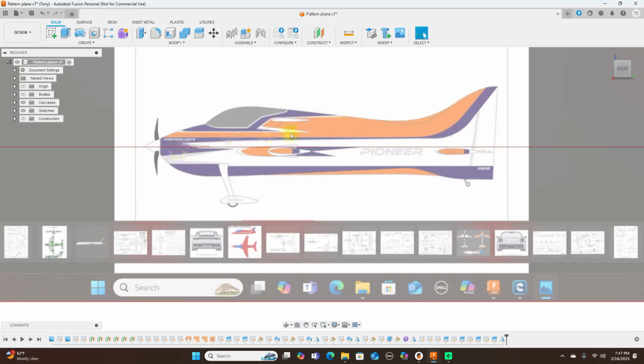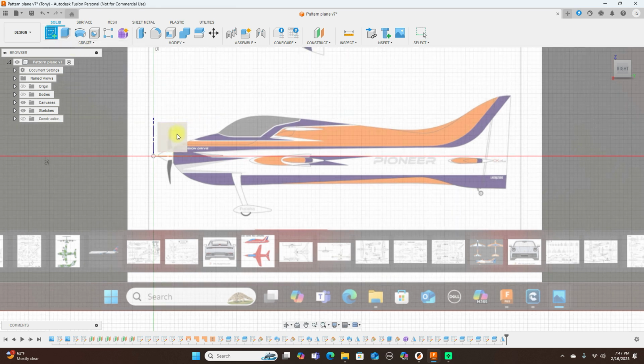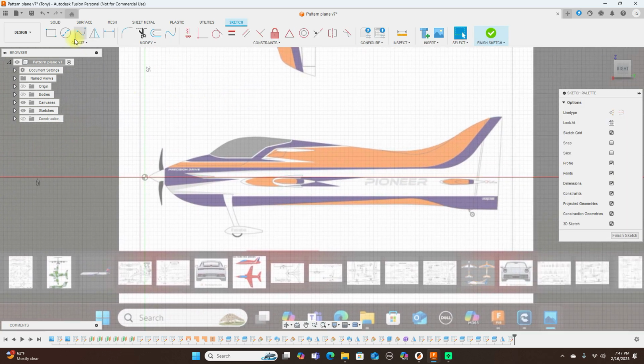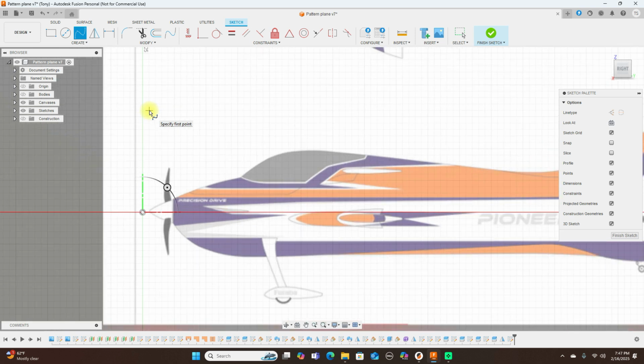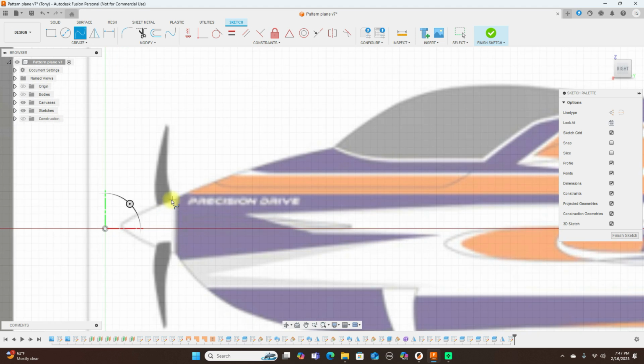All right, so first thing I'm going to do here, we're going to sketch a side profile of this. So we come up here to create sketch, and we're going to do it on this plane here. And we're going to use a fit point spline. Come down here and just follow this here.